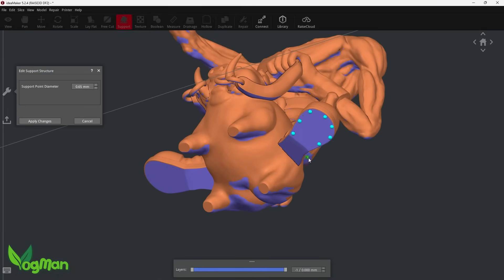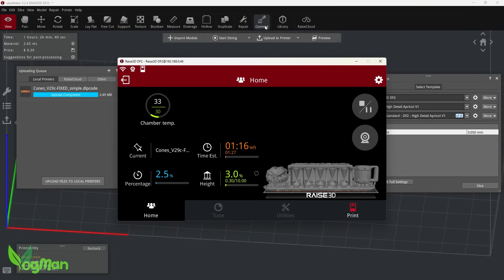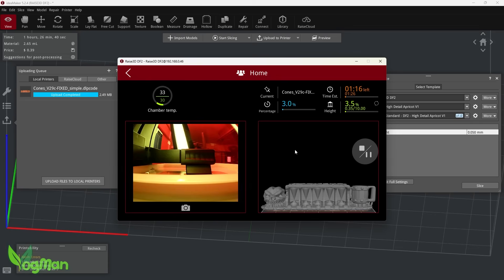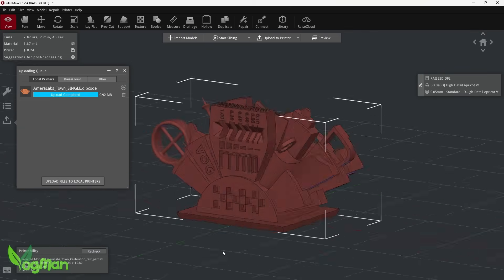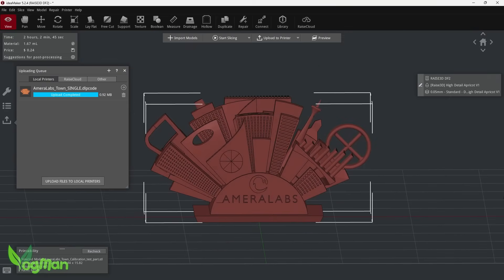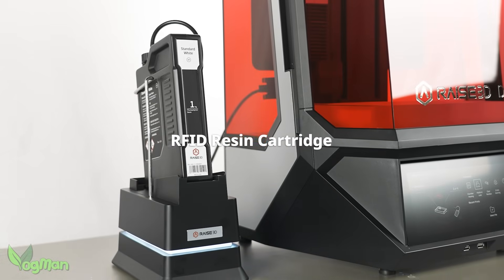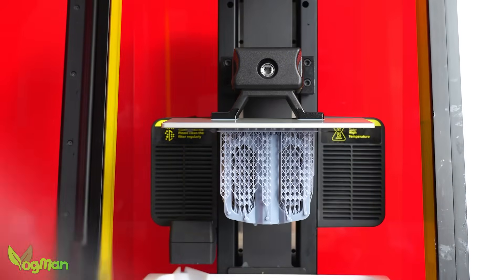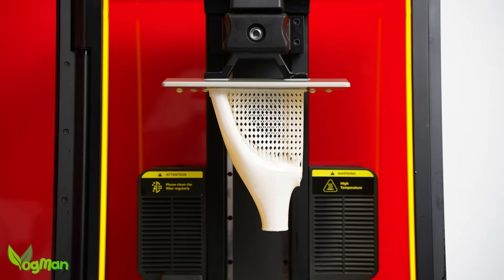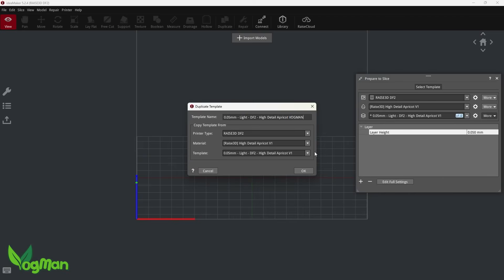These proprietary slicers are often a bit naff, but this one feels slick and professional. In the brief time that I've used it, I've found it more than capable. It even makes use of a built-in camera that allows you to remotely monitor the print — it's not the best camera in the world, but it does the job, though it doesn't seem to allow for time-lapse videos. The massive benefit of this resin and slicer combo is that you never have to worry about settings. You don't need to troll the internet looking for an ideal exposure time or lift distance because the slicer already has this information, double-checked via the RFID chip in the auto-feeder. This is printing made simple — it's truly plug and play. However, control freaks will be delighted to learn that you can duplicate and amend profiles, allowing you to tweak those numbers.